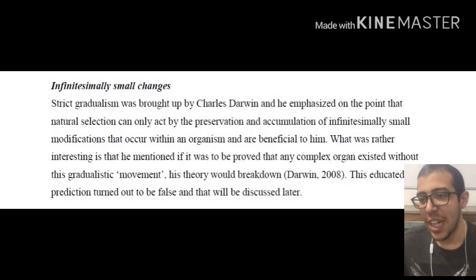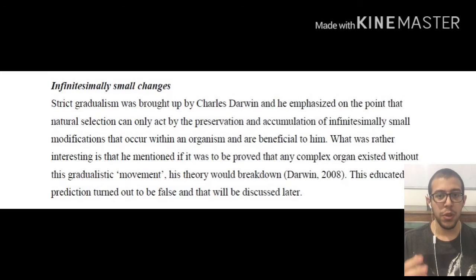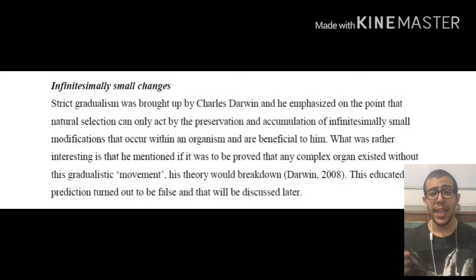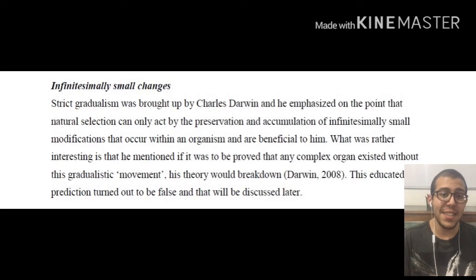Now, I'd like to also mention a little bit, and just hold on to this point, where Charles Darwin made a very optimistic observation, saying that if any organ that we have or any tissue that we have originated in a different manner, which is the case, then his theory would break down. Obviously, his theory was concreted in place, and even though these were not true, there are many things that he said that still stand true to this day, and that's why we still take his theory as some staple information with regards to evolutionary biology.